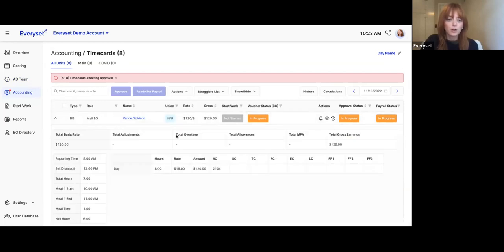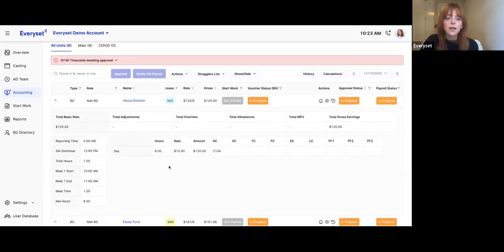So you can open up each voucher individually like this. Coding is something we will go over in a minute, but that is something that we can add before the project gets started or at any point just to make sure that it goes over when everything goes to the payroll company. So you can view the vouchers this way.